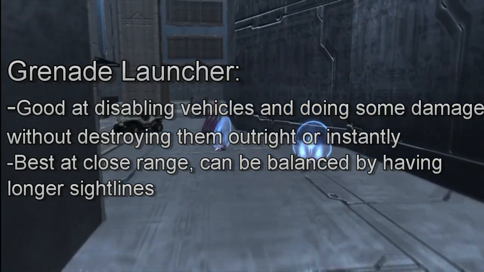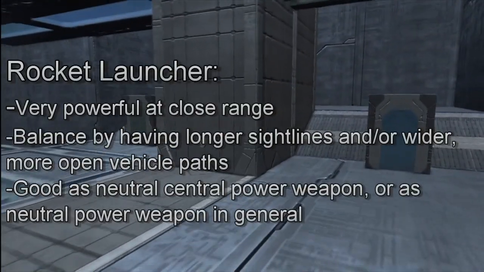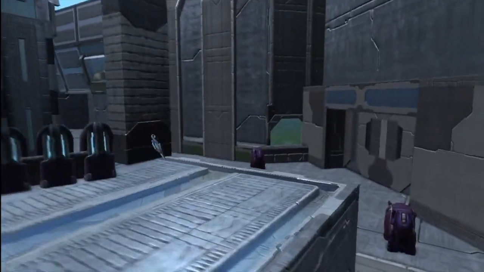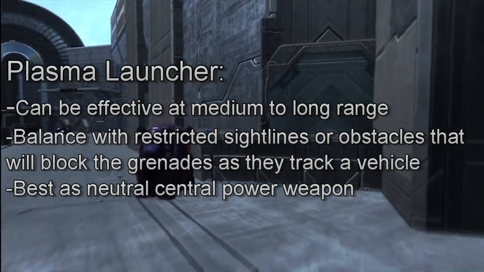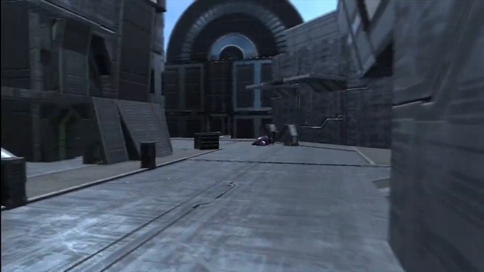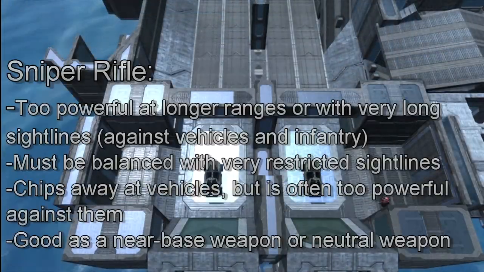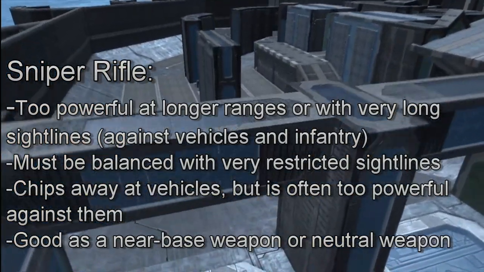Now, on the other hand, rocket launchers are good for maps that are more open, because if you put a rocket launcher in an enclosed space, it's going to be a lot more powerful. But because the rockets move slowly, if you start trying to use rockets at longer range, it balances them better against vehicles. The plasma launcher is a bit more difficult to balance, but it works. It's kind of a midpoint between the rockets and the Spartan Laser. And this is all talking about ground vehicles, guys. I'm going to talk about heavy vehicles and air vehicles in a later video. But anyways, so think about the weapons. The sniper rifles are kind of like the laser, except they don't quite instantly take out vehicles. They're still too powerful against vehicles in a lot of situations, though.